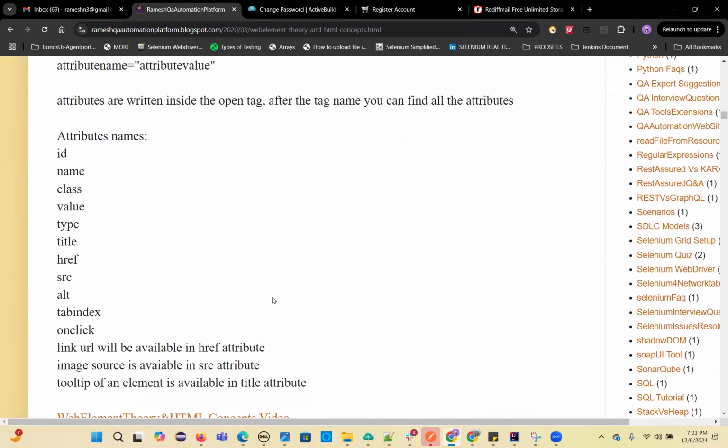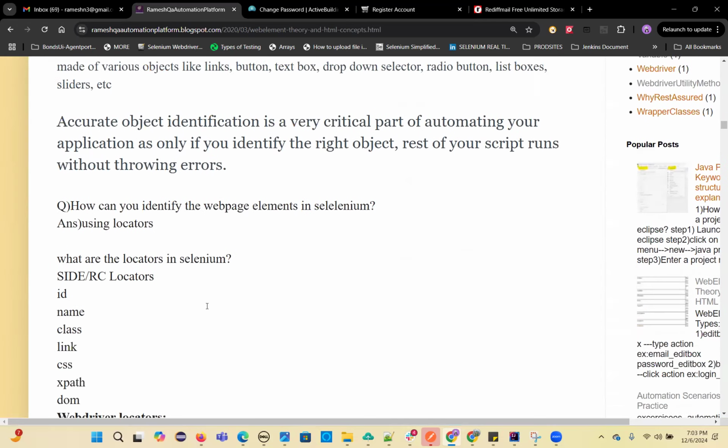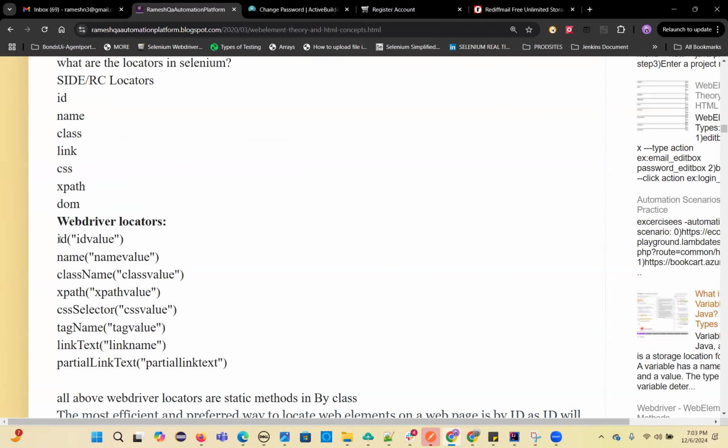So these are the locators. ID of ID value, name of name value, class name of class value, XPath of XPath value, CSS selector of CSS value. Tag name, I have given all the tags, right? Any tag you can use to identify the element.